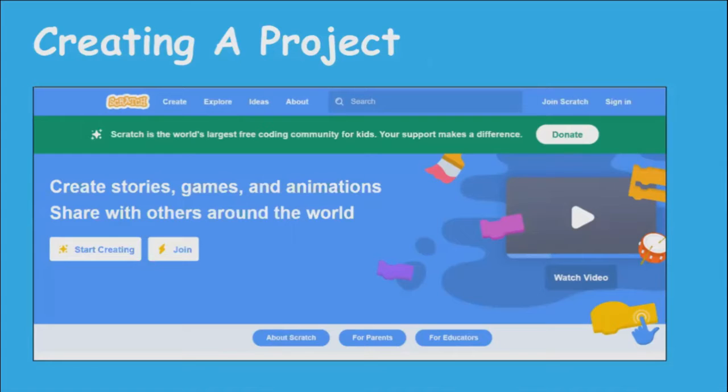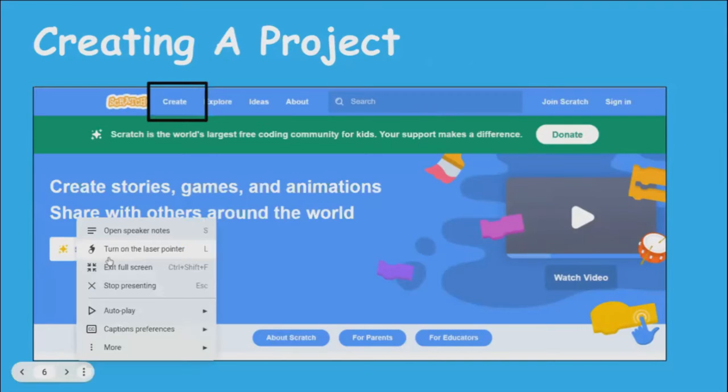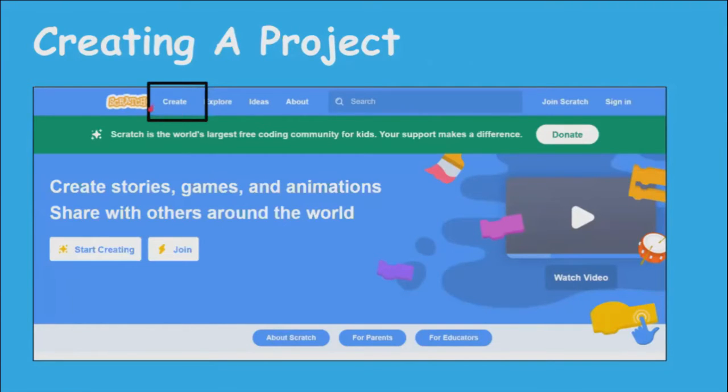Where do I find the create? I can't find it. Okay, it's over here. Are you having issues finding it? I don't know where to go. Have you created your account? Yes, I already have.